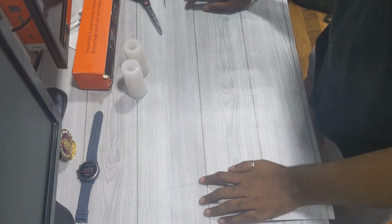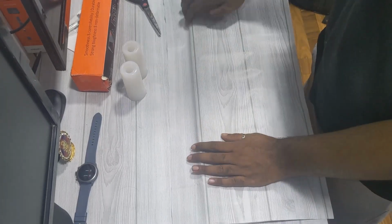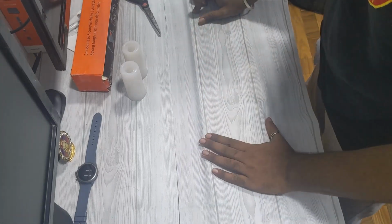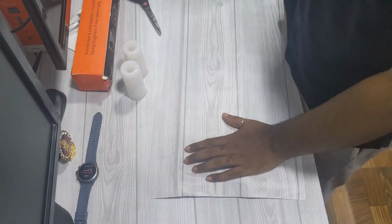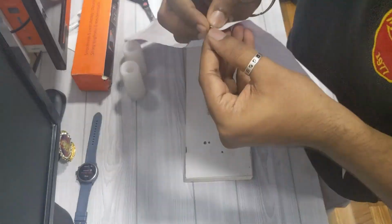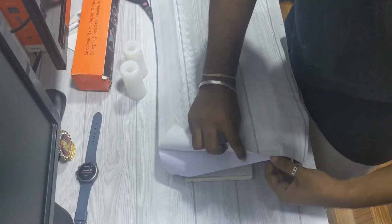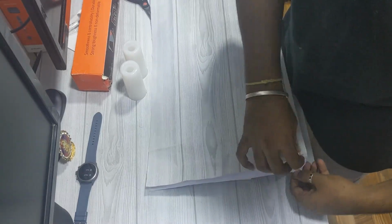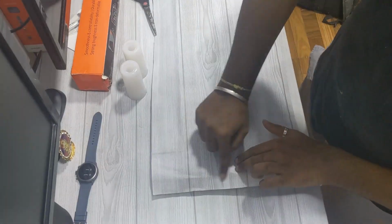The application process is very simple and straightforward, but it requires a certain amount of finesse. There is no hard and fast way of doing this. Here you can see, first I try to get an impression of the edge by rubbing it over the wrap. My suggestion would be to just peel a small portion of the wrap and anchor it to one of the edges in the right orientation based on the impressions you made earlier on the edge.